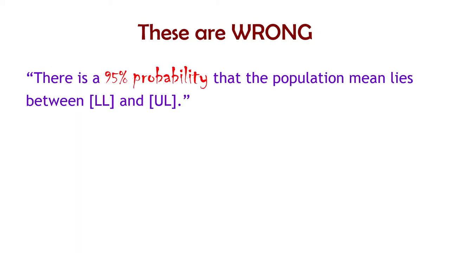These things are very, very wrong — I put the horrible wrong things in a font that looks like they're written in disgusting blood. There is not a 95% probability that the population mean lies between these two things. There's either a one or a zero probability, and we don't know which one that is. Either the mean is there or it's not. You can't say there's a 95% probability that my wife got home from work yet — either she did or she didn't. It's an individual event. Either it's one way or it's not. So it's totally incorrect to say there's a 95% probability that the population mean lies there.